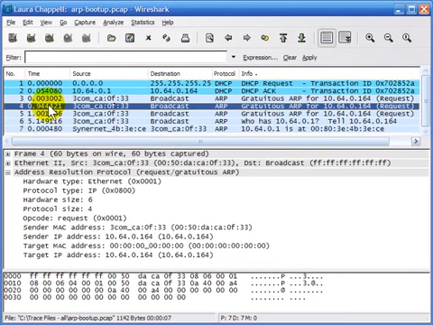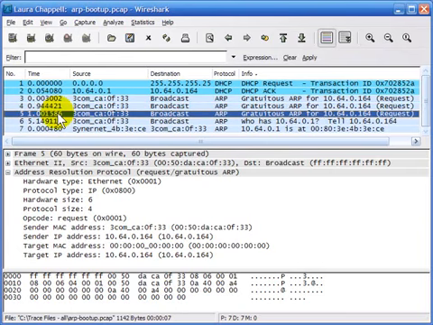The client is just waiting to see if anyone answers back. If they get an answer back, it means that somebody else is using that IP address. They can't use it. We wait 1 more second, and then we see another gratuitous ARP packet coming out. Now the client's got to wait at least 1 more second before it's allowed to use the stack.